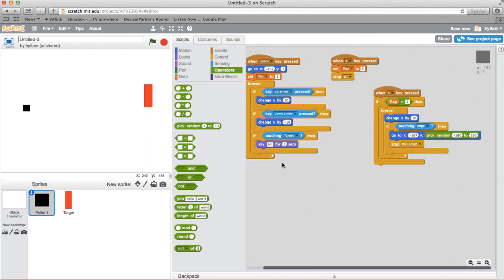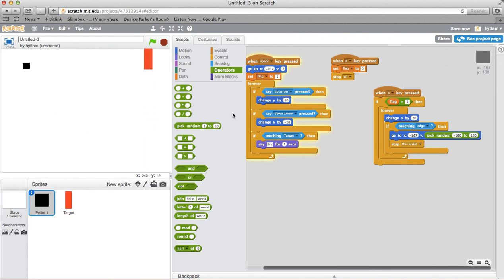So here, I'll stop the game. I'll press the space bar, and notice that right now it starts right there. If I press the S key, boom, now it's down there. Oh, now it hit. Now it's over there. Now it's over there. It's in a different location every time. Okay? All right, that's going to be it for today.